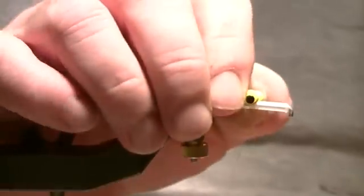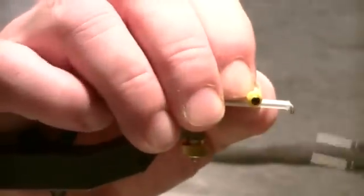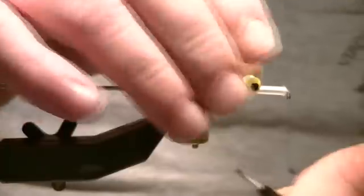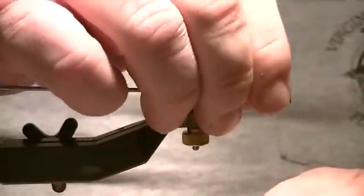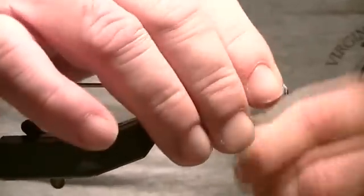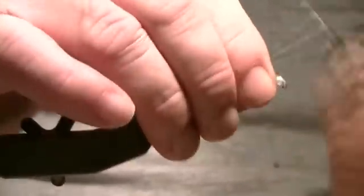I'm going to do my figure 8 wraps. And I'm using pretty good tension here, because I actually want this thread to dig into the tube a little bit, so that this will hold the eye nice and tight onto the tube.